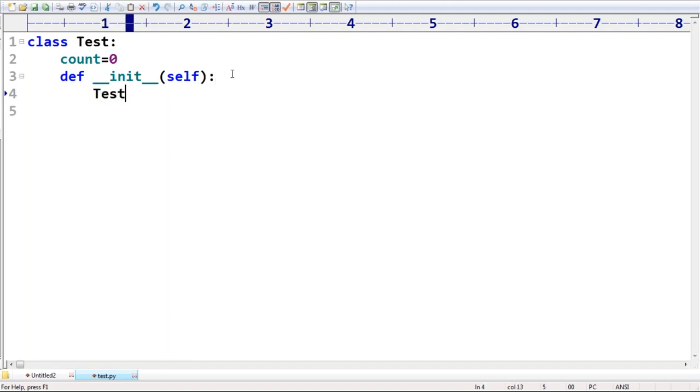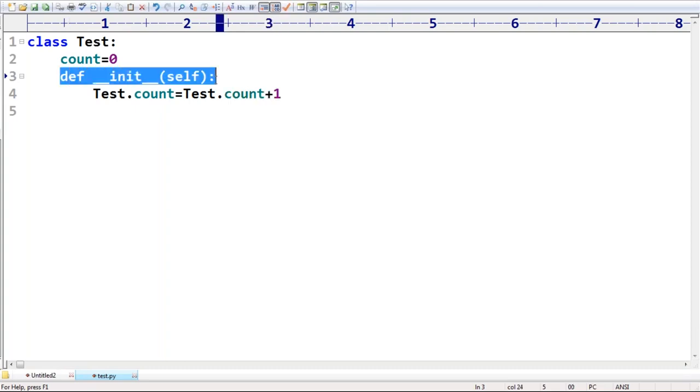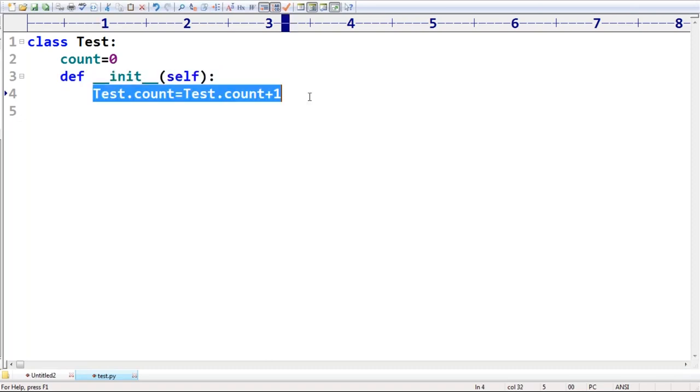By using the class name. Compulsorily you should use the class name only. Don't use the self keyword. If you use the self keyword, it will become an instance variable. Test.count = Test.count + 1. So if the constructor is executed, this line is going to execute every time and increment the count value.